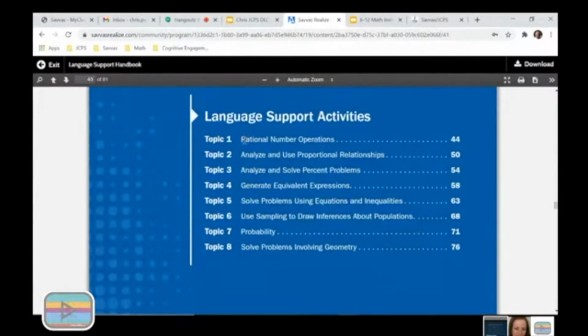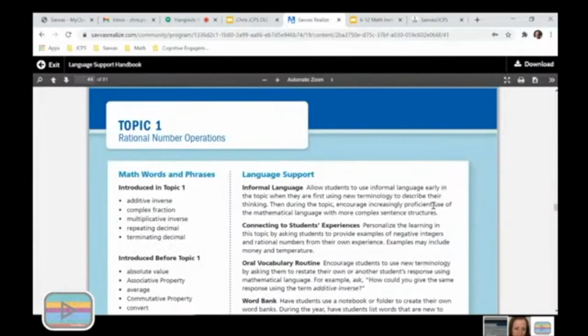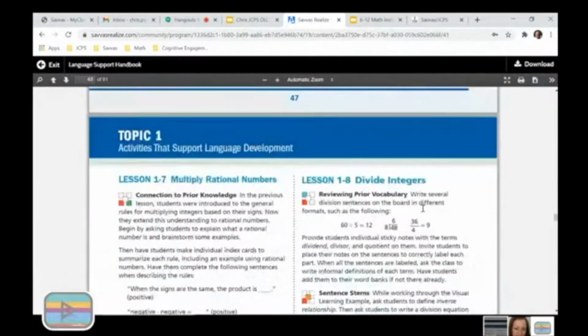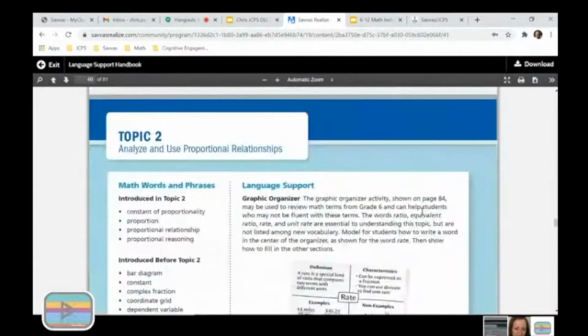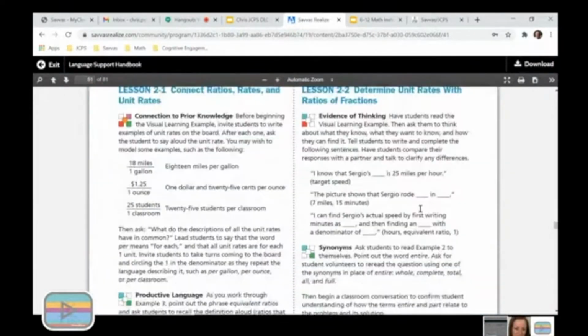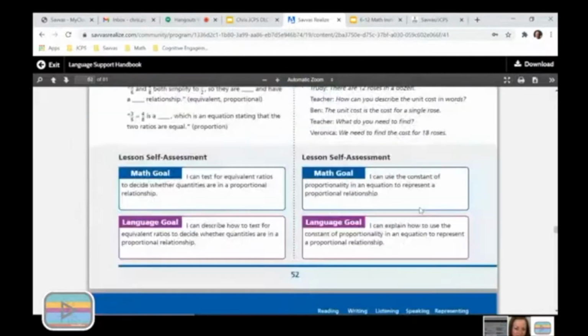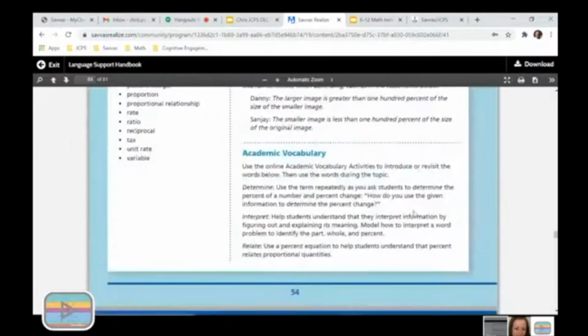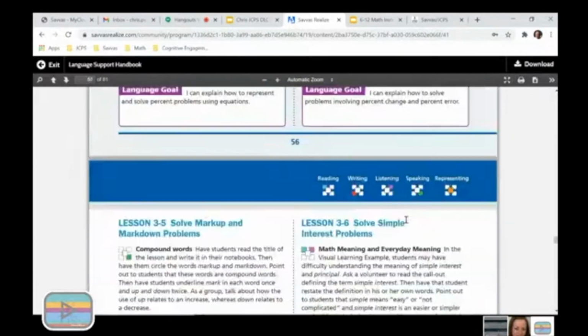In the 7th grade program, there are 8 topics, and I would guess that probably teachers are somewhere around topic 5, solving problems using equations and inequalities. So I'm going to skip down to topic 5. You can see that as I scroll through, it's got them for topic 1. Every lesson has an activity in that language area of math development. But I'm going to get down to topic 5.